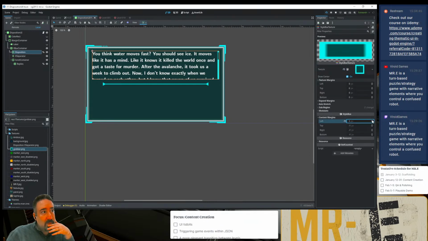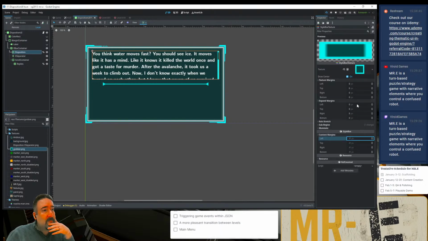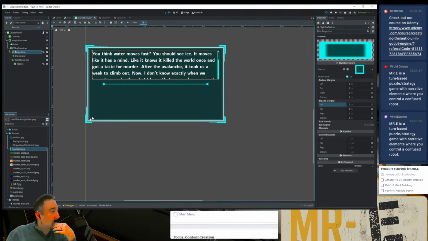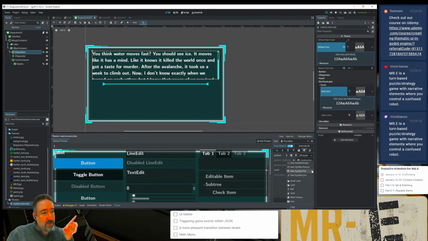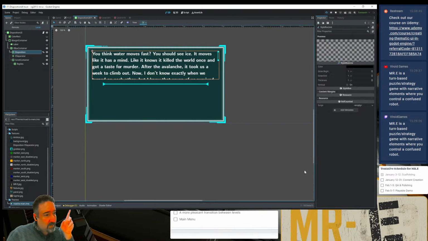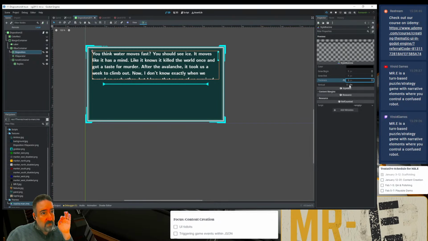So let me mess with the, how was I doing that? Expand margins. So the problem with the way I'm approaching the scroll part, it tries to occupy the whole area as a flat graphic. This should change to line, which is then going to disappear. Now in here, the thickness should be 3 and vertical should be on. Now we are on the right track.